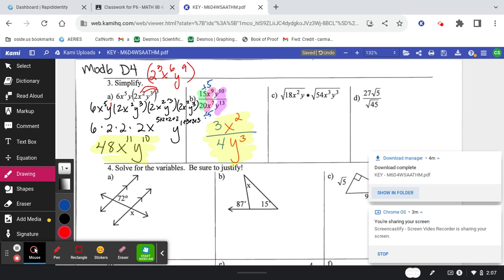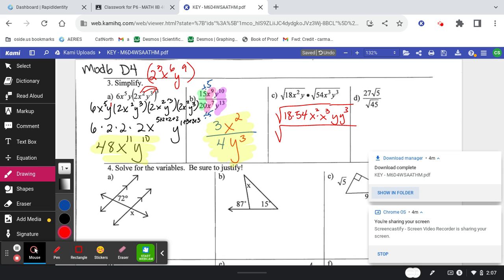All right, this next one is in radical form. Remember Tehani's way? Well, this was Tia's way. So I'm trying to simplify this, but I've got 2 separate things going on. So do we want to put them all together first and then simplify it? It's up to you. I've got 18 times 54, which can now go in the same house. I've got x squared and x to the third, which can all go in the same house. And then I've got y and y to the third. And we're taking a square root, which means we're going to be looking for groups of 2.